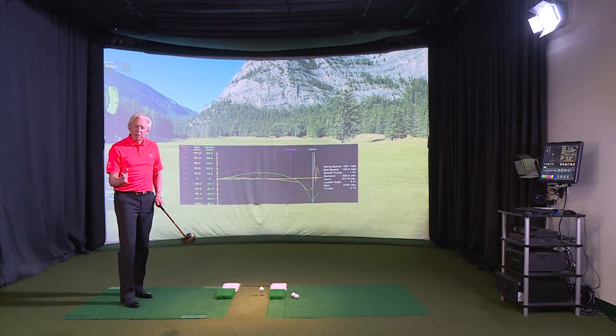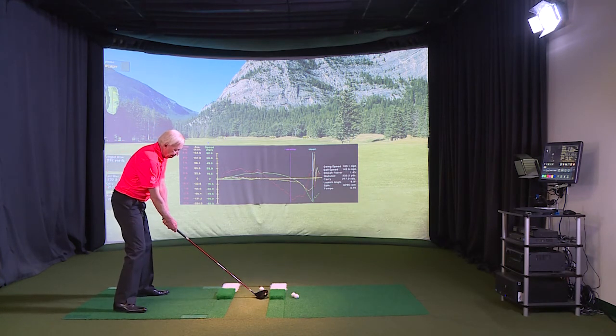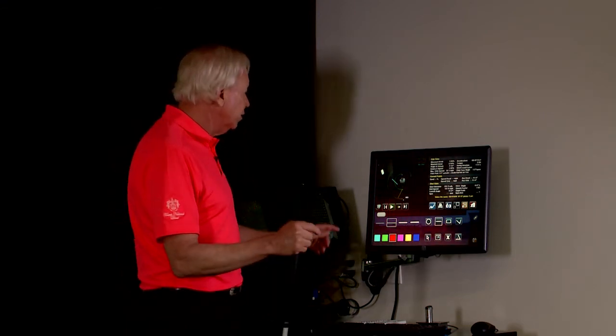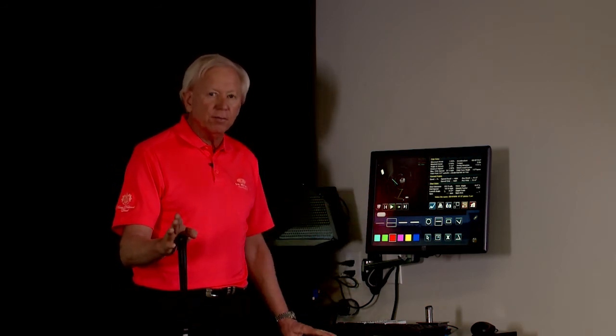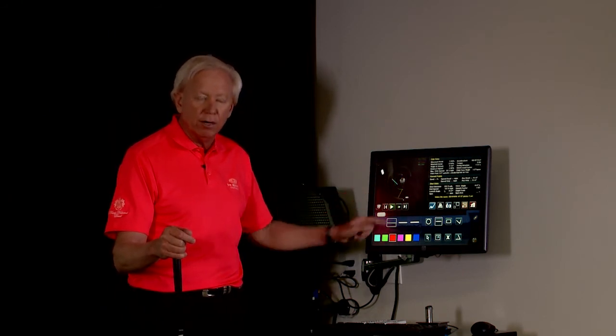The Swing Dynamics Module is a really sophisticated, high-end piece of the HD system. It measures your maximum bend of the golf shaft, your angle of attack, the bend at impact, your acceleration, and your tempo. One really cool thing: the green line is my backswing and the purple line is the downswing. This is a fundamental of golf that I've written about in the Eight-Step Swing — the backswing is always wider than the downswing arc. That's a real fundamental.